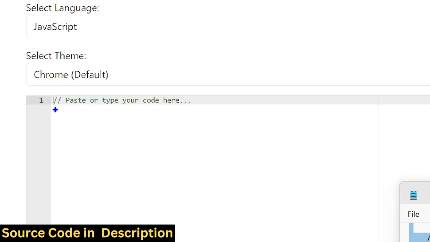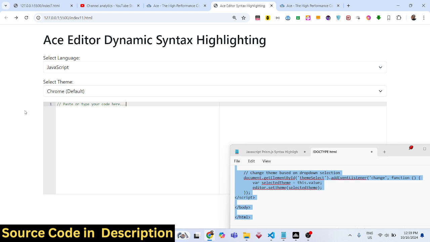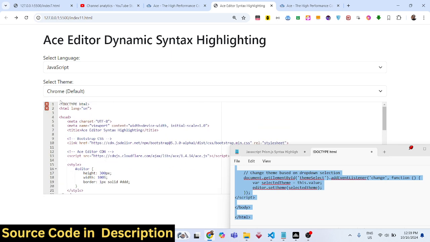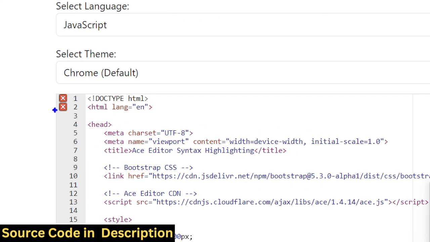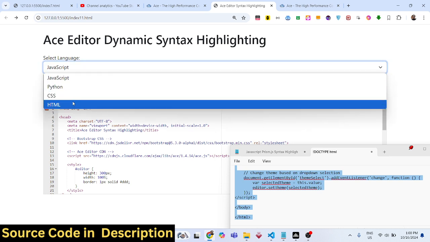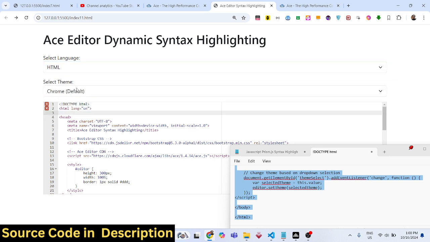You will now see the editor will be there. Here you can paste any code. You can see we have pasted this code. You will also see errors. If any sort of error takes place, you will see these cross signs, which will signify that you have some error.